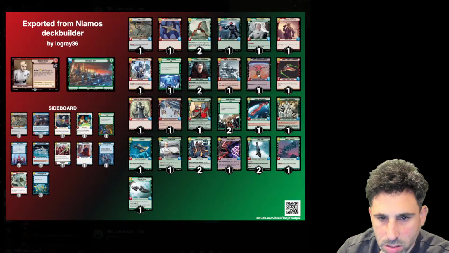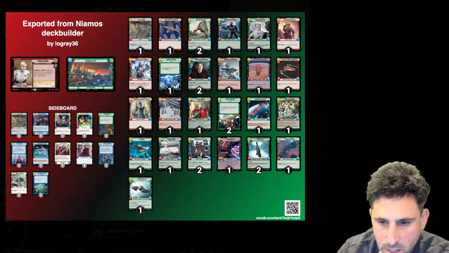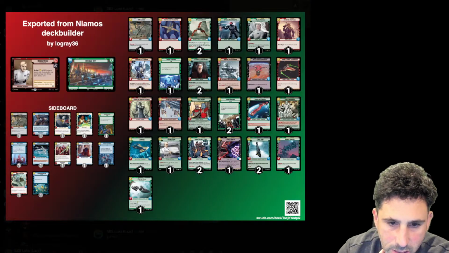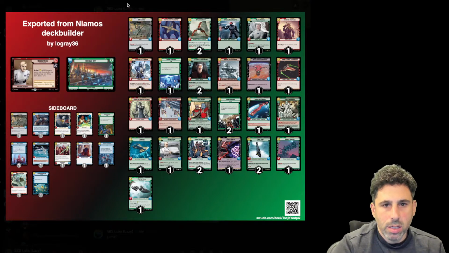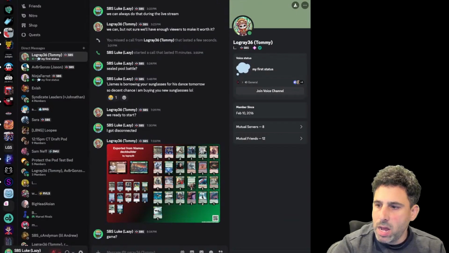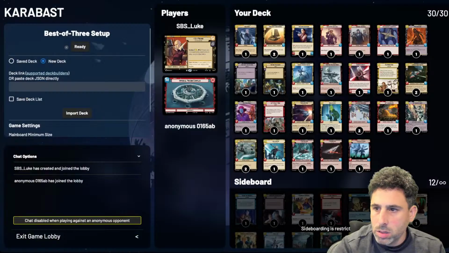His 3 drops are light because he wants to plot them out into some strongish 4 drops, and he did end up with a very nice top end there, and he was able to get Dedra and a Crucible. So some big cards in this deck. It should be interesting to hear from him and how that worked out. Maybe we'll get into a game with him. We will see.